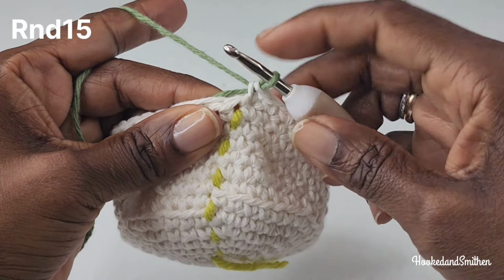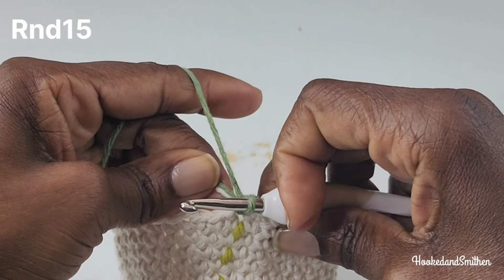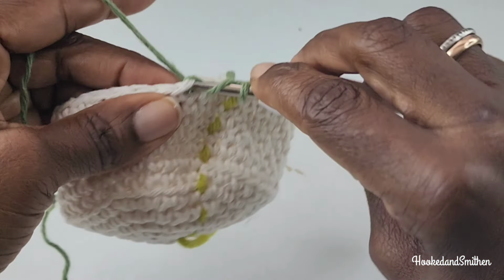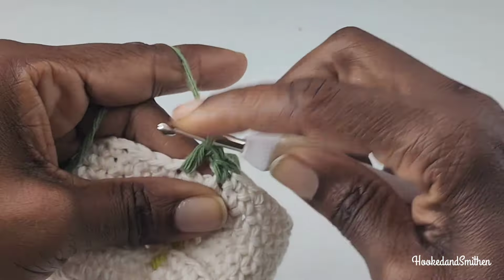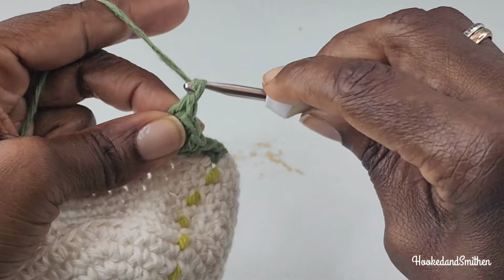Working into the next stitch, you're going to make a single crochet. You're now going to skip 2 stitches, 1, 2. And into the next stitch, you're going to make 4 double crochets. Three. Four. You're now going to make a picot. You're going to chain 3.